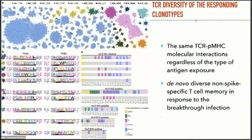And what we wanted to ask biologically is whether the TCR motifs that form these clusters are actually shared among all these antigen exposure types. And I think it's mostly evident for this pink cluster over here. It's very hot for me, sorry. So you could see that it was actually shared across all antigen exposure types that we looked at. And for those of you who do a lot of SARS-CoV-2 T cells, this is a very famous epitope.